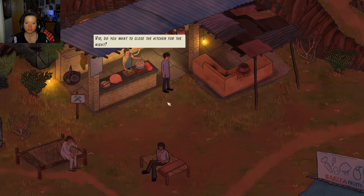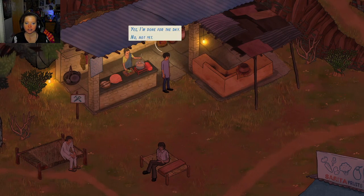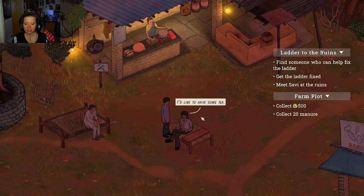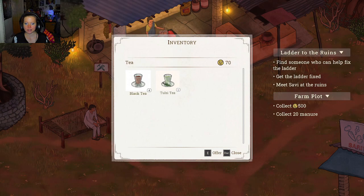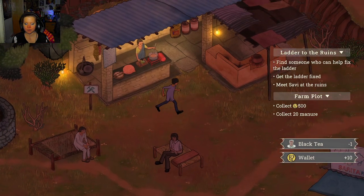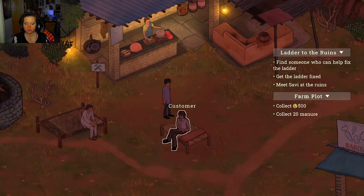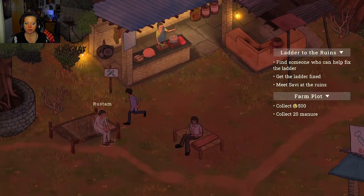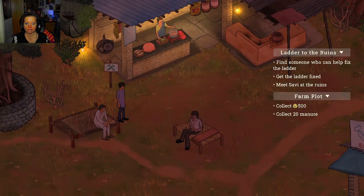Fur, do you want to close the kitchen for the night? No, not yet. I'd like to have some tea. Can I offer you a black tea? Thank you. Never mind.